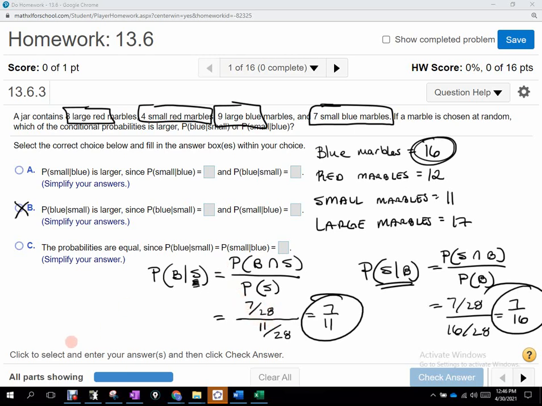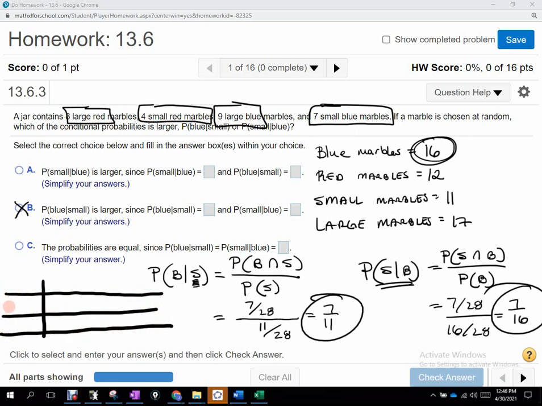We did, and you could set, I didn't set it up this way, but you could do a contingency table that we talked about, because there's two variables here. You can go large, small, red, and blue. How many were large and red? Large and red was, is that an 8? So large and red, you can put 8 there.